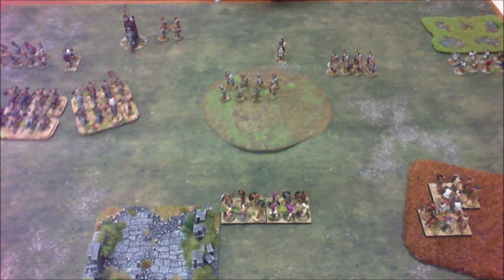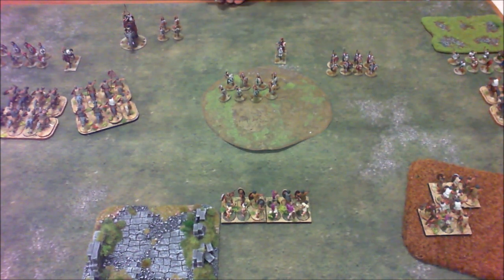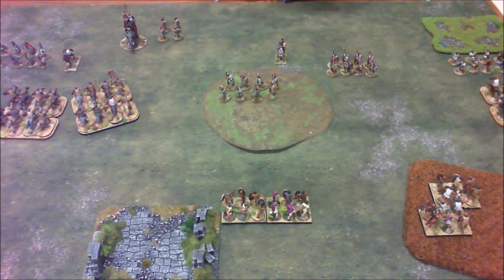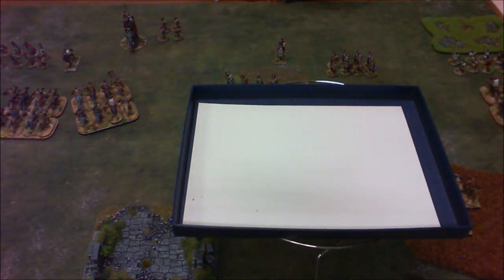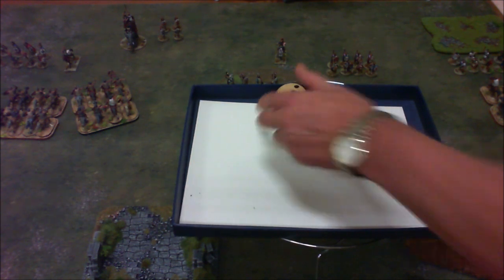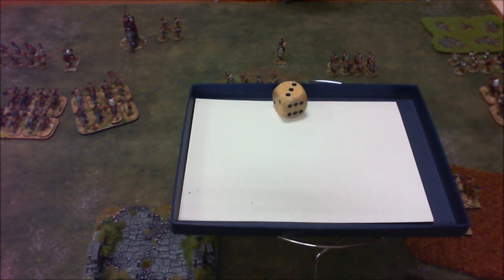Okay, good. The next one is I'm going to advance these guys here. And they're going to shoot at the Rhodians. Right. This time you've got an armour of 3, haven't you? Yeah. Armour of 3. 4 dice. And I need 3s. I've got nothing to pimp it with.